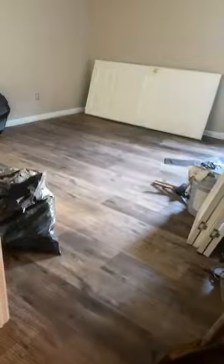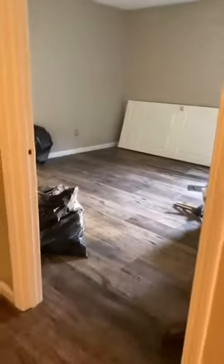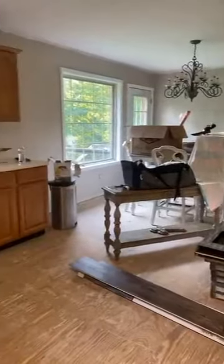So this is my son's room. He moved out, but this is still my son's room. And they're finishing that up. And my room's a mess again. So every single day it's something new. It's so much fun to come home and figure out what's going to happen today. Like, what are we going to work on tonight so that we can get rested and get some TV done? Because you guys know I love my TV. So we're having a lot of fun. My kitchen, guys, is a disaster. It's a mess. But it's going to be so worth it.